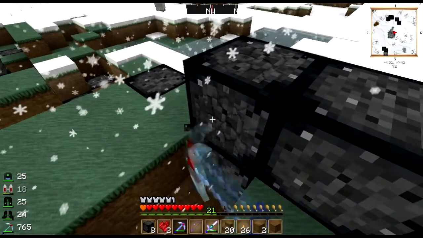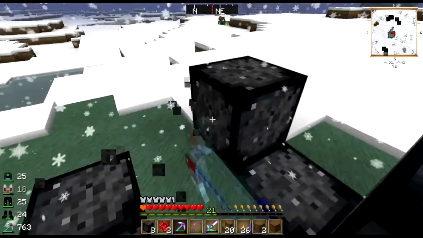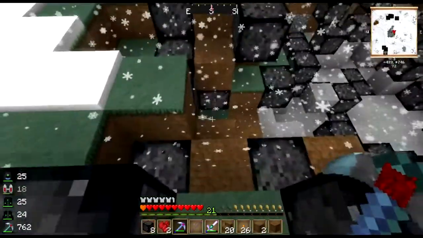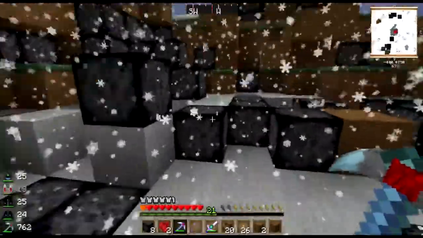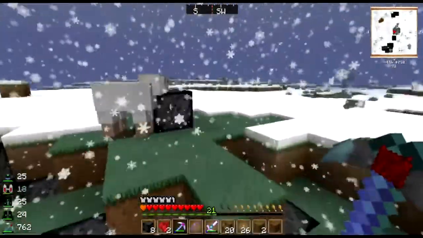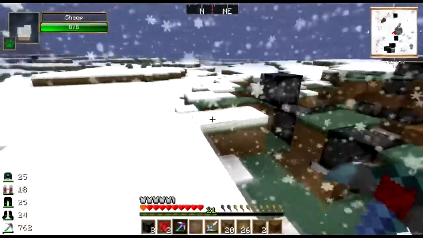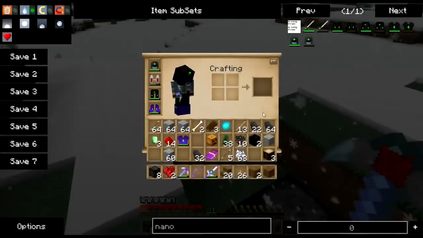Okay, we'll just start breaking these down. See if there's anything still hot underneath it. Any more hot meteor bits? I don't know if I just randomly catch on fire walking around. A flaming sheep? Okay.